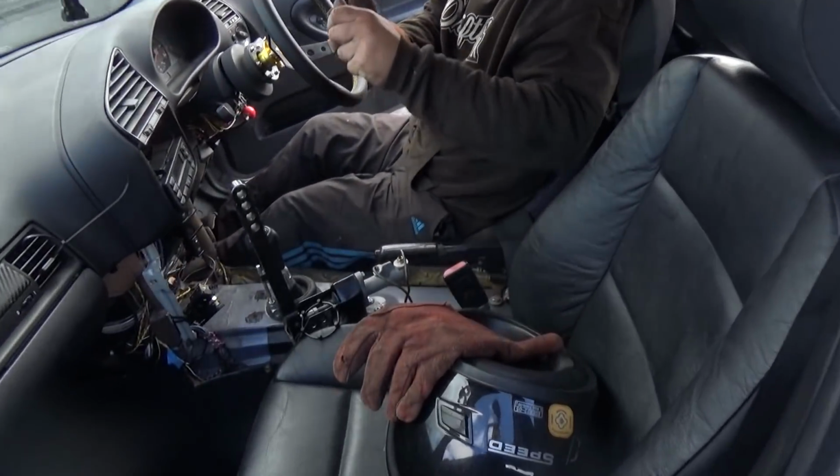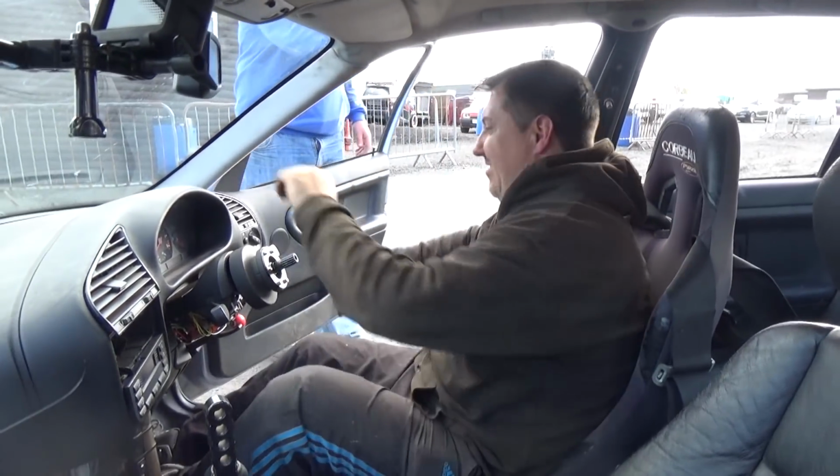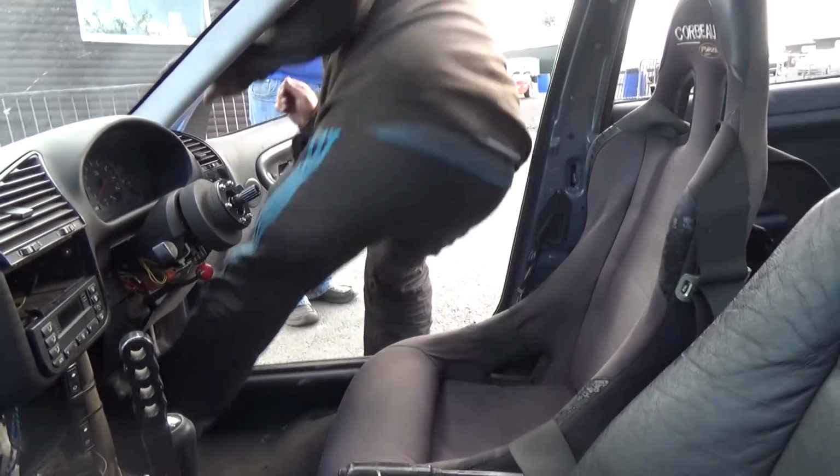Your wheel off to get out. Go. Up on the roof, duration on the road. Yeah, cool. Looking nice, looking sweet. Right, you've changed your wheels. Right, get back in and get the wheel on. Come on, five minute row!